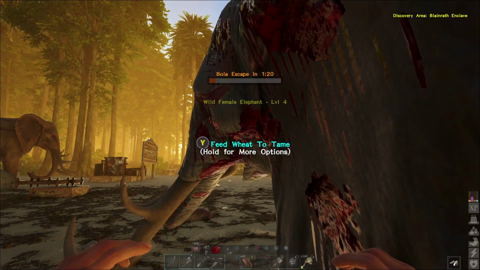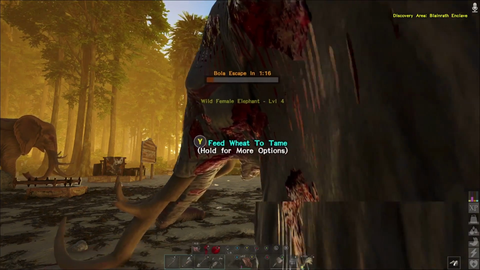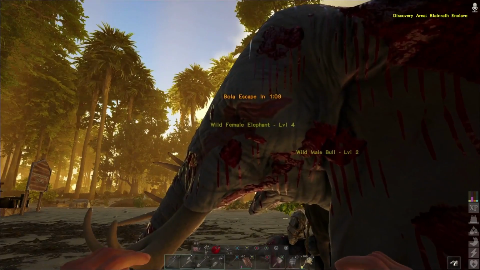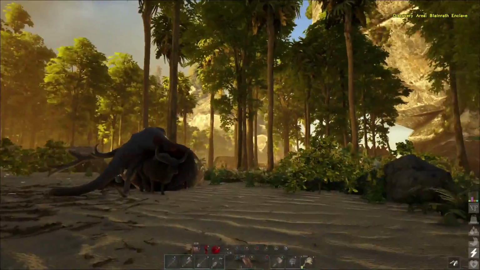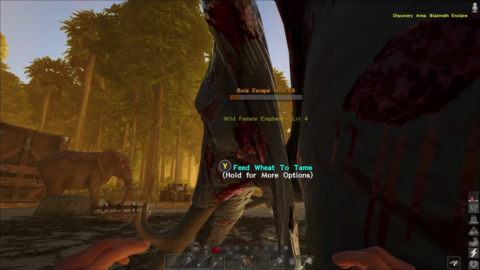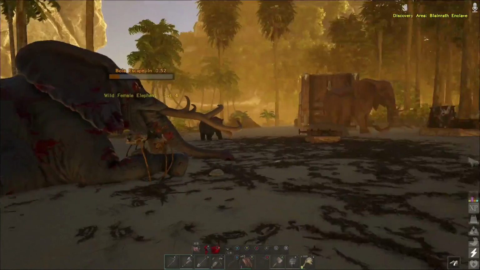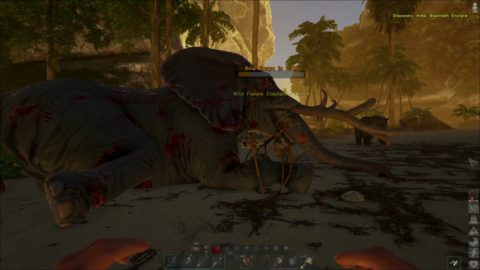hear that? That's me spamming the Y button trying to get this elephant to feed, and it will not feed. I've walked around this elephant trying to get the thing to feed, but when you get around here, he starts aggroing on you. There you go. So from behind here, now he's aggroing on that bull, I think, but from behind here, you get the feed option, and it will not let you do it. Now, here is the big trick. Here's the big thing that everybody that I think's having issues are missing.